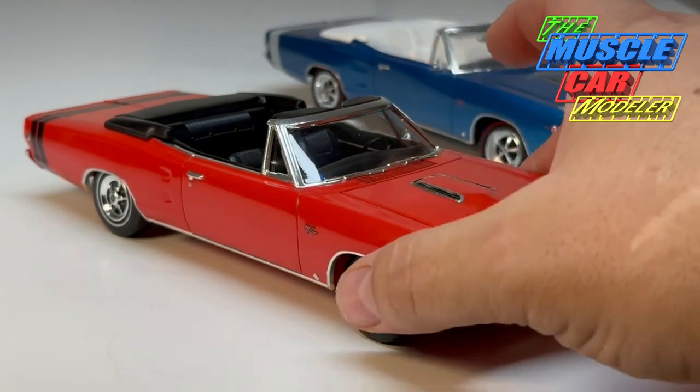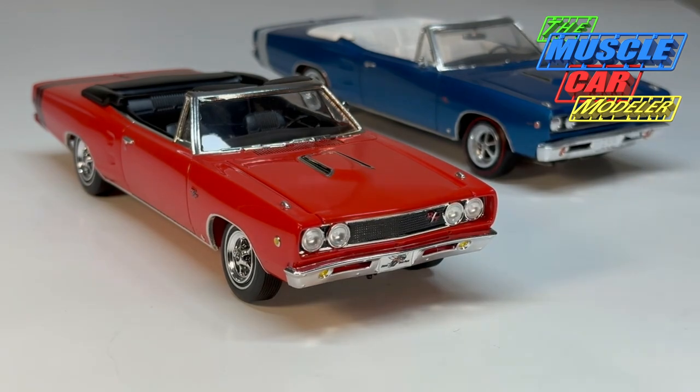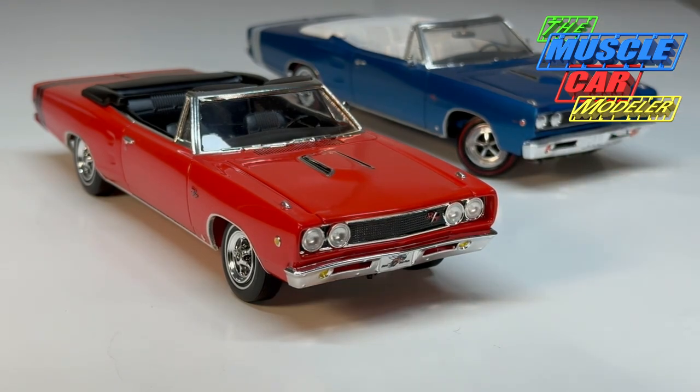I had a lot of fun with this one. I'm really looking forward to the Super B kit when that comes out — hopefully by end of year or beginning of next year, though there are usually delays. I have the Revell '71 Boss 351 Mustang on its way, supposed to show up tomorrow, and I got a couple of those coming. I don't build them as fast as I can buy them, just like many of you, but I've got other ones started too so I can call this one finished and move on to the next.